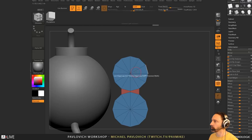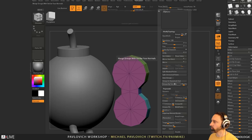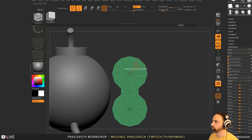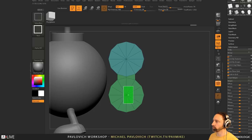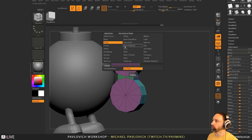And now we can inset this. We can try even splitting this, but I think inset's going to be our better bet. Let's do a quick mirror and weld. And then we'll group by normals, do another mirror and weld. And now this one here, I want to go ahead and just, oh, that was sloppy selection, sorry. Sometimes it might even be easier just to grab this and then hit Ctrl W, and then we can grab this one, hit Ctrl W, or we can make these both one polygroup here like this. It's kind of hard to tell those two apart. There we go. So now we can do both of these at the same time.